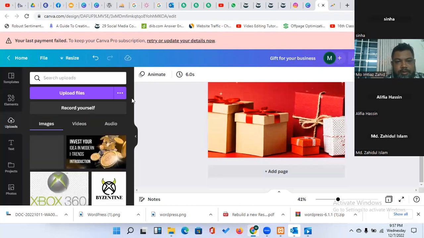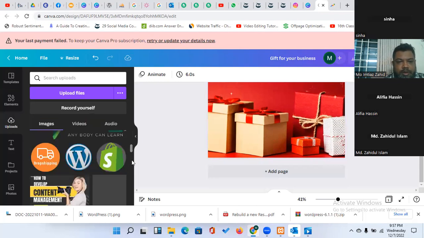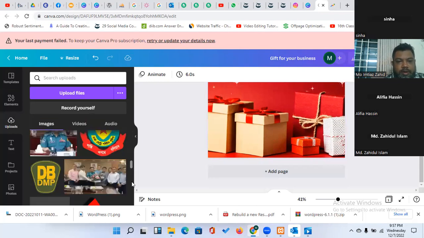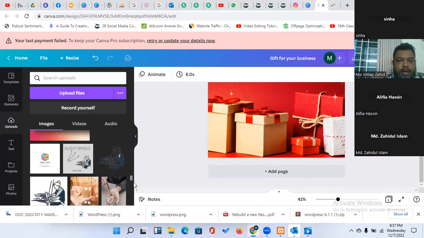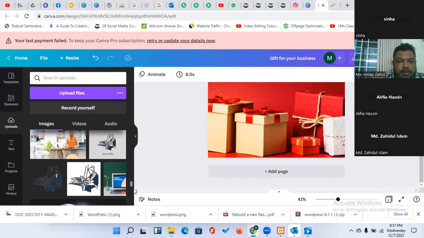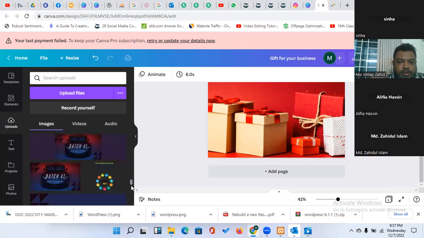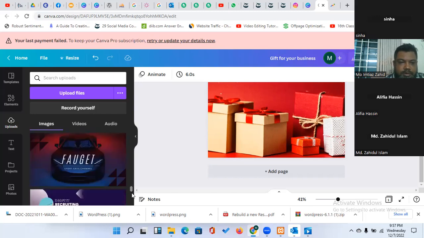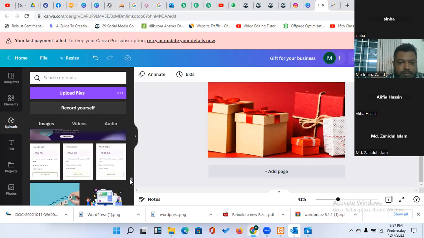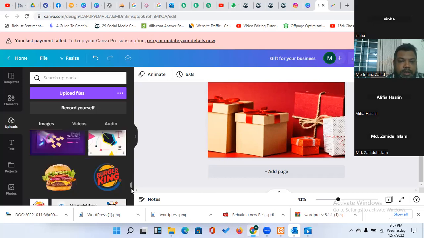In this case, we must have our logo on the Canva or in the place of the designing tools. Whatever designing tool you use is up to you. But in this section, I'm using Canva.